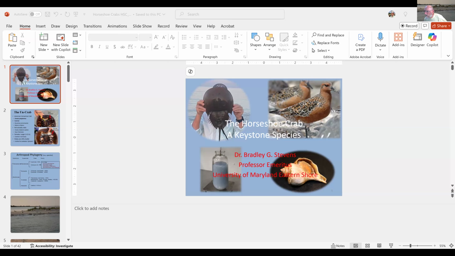So I'm going to try sharing my program here, and it's going to take a couple of seconds to get this going. That one. And I have to put it in display mode. And come on. Then it's going to look funny until I tell it how to display itself.